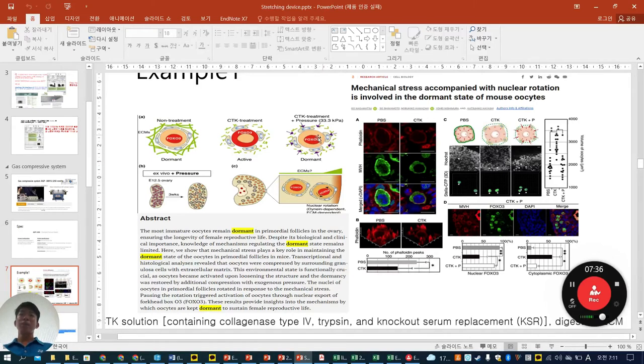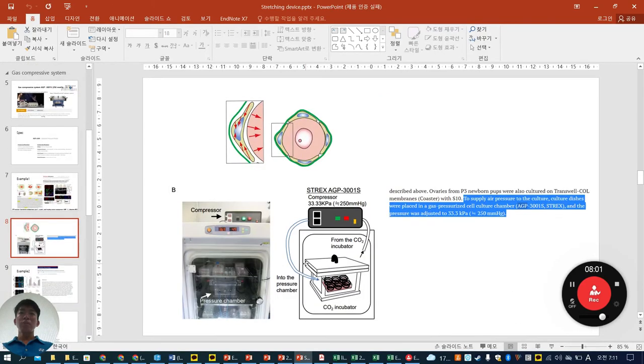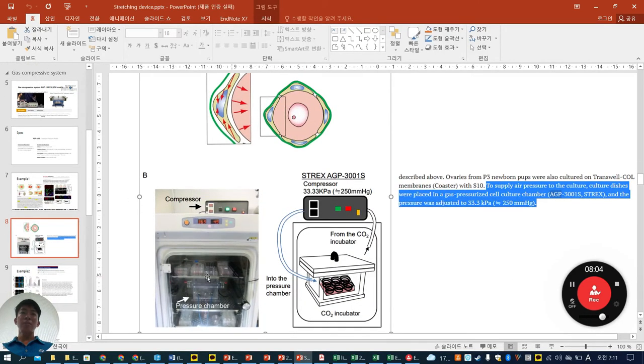So like that, if we want to know how the ECM works, actually the ECM's major role is the pressure to confine the cell in a certain volume. It's important for regulating this FOXO3 nuclear or cytoplasmic shuttling. So they use this system here, and in the supplementary, they show it like that.